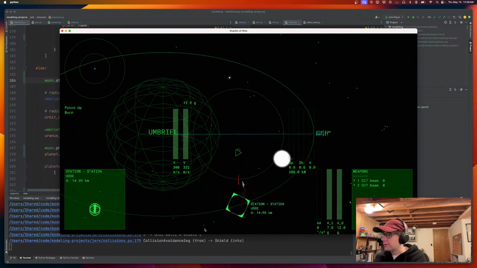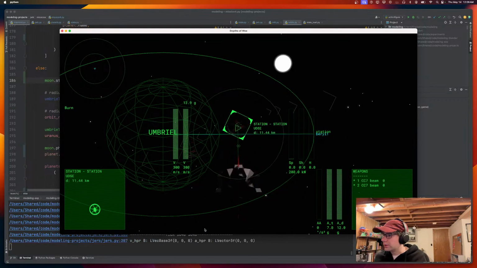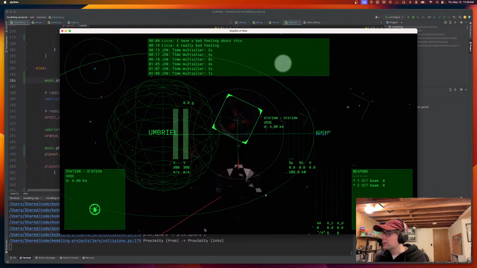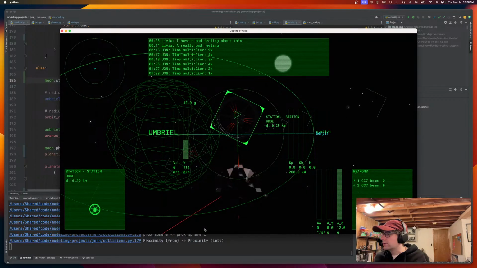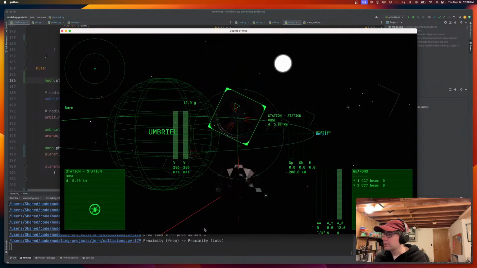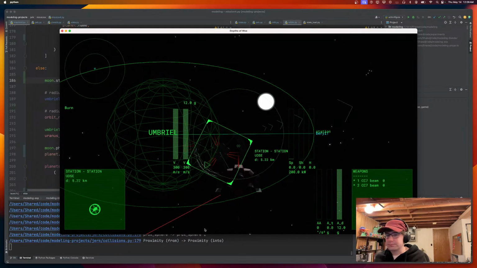And we have the same behavior as before now, where the closer we get to the station, those orbits are going to line up. Cool.